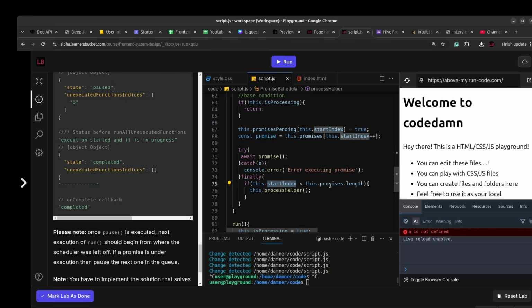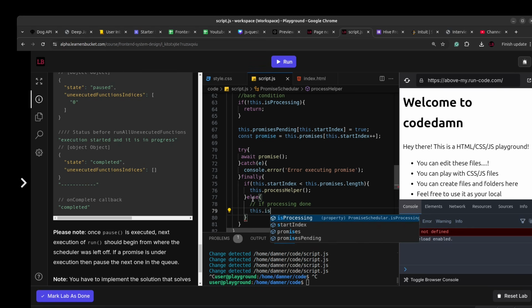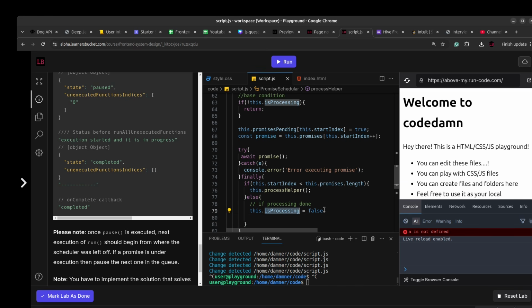So if we haven't reached the end of the promises, it should recursively call itself. Otherwise, we have to update that if processing is done, then update the flag this.isProcessing equals false. So this has terminated the processing once we have reached the end of the array.